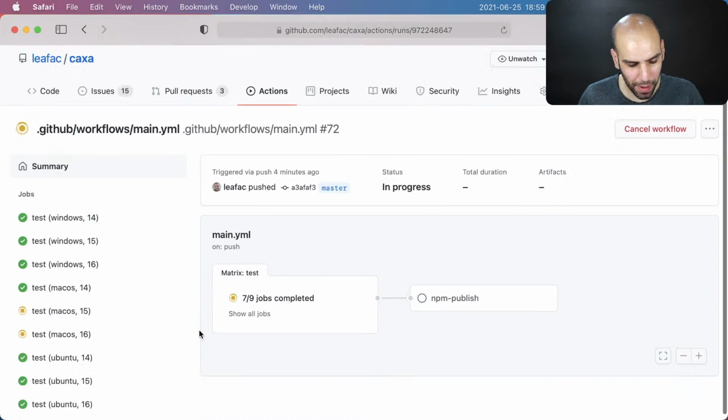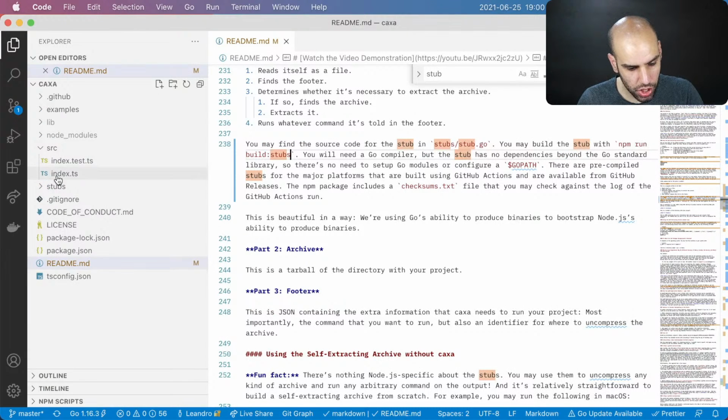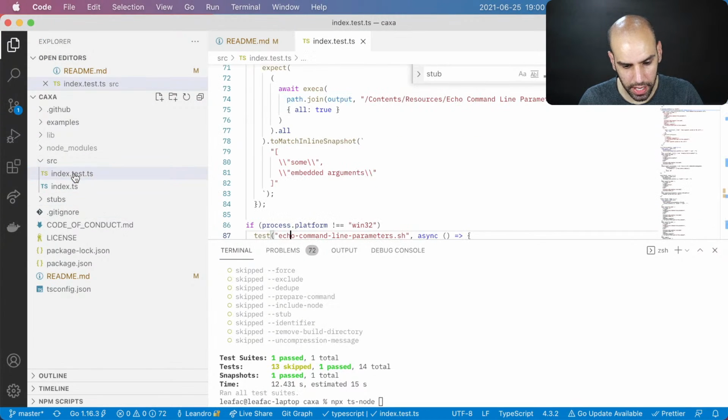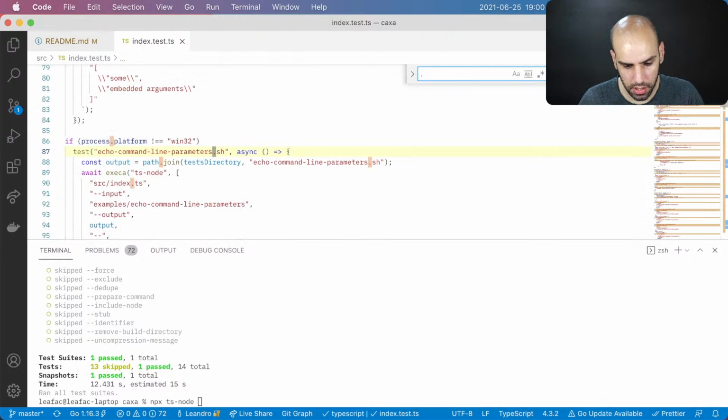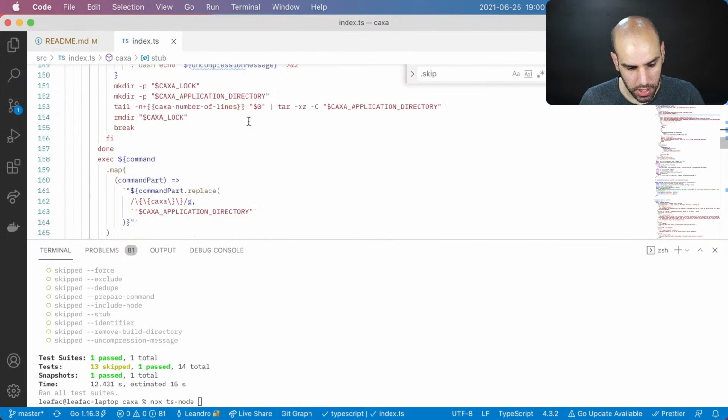And the tests are passing on GitHub Actions. We will be able to ship this. We are shipping this. There is only the docs left to write. You may find the source code for the stub in blah blah blah. Oh, by the way, I think that we changed the docs here, so we need to... First of all, let me go to the tests and see if I forgot some only or skip. No. Now let's go to the source, because I think that I changed some of the docs.